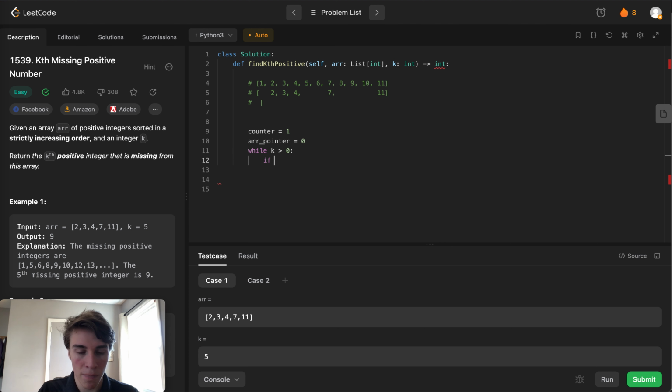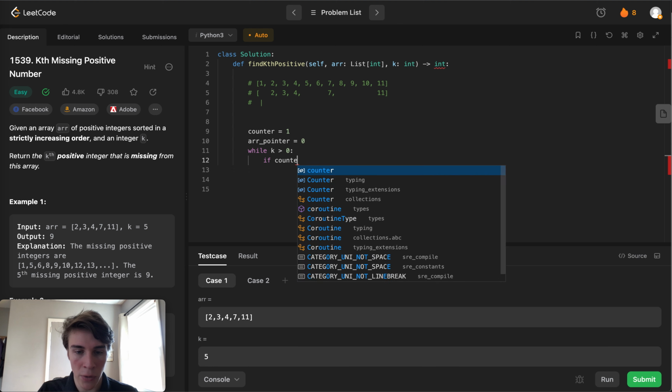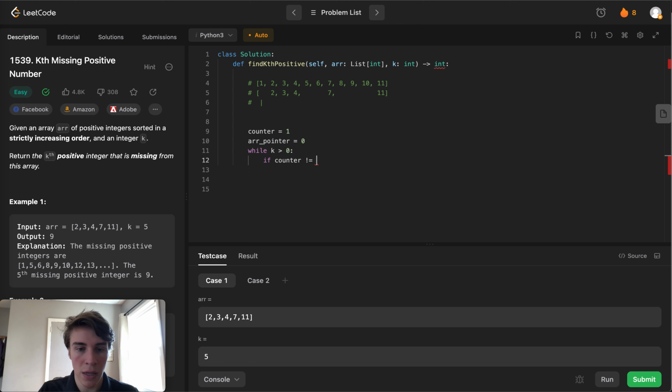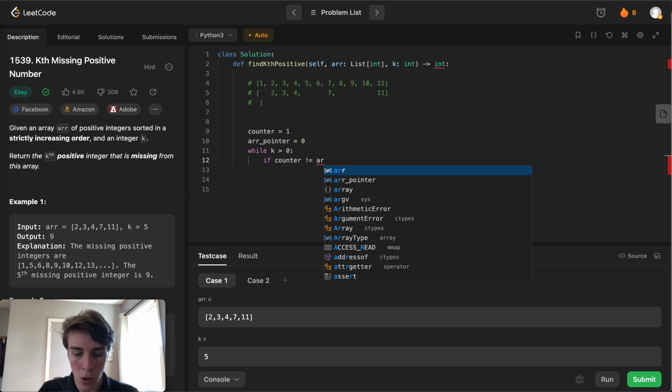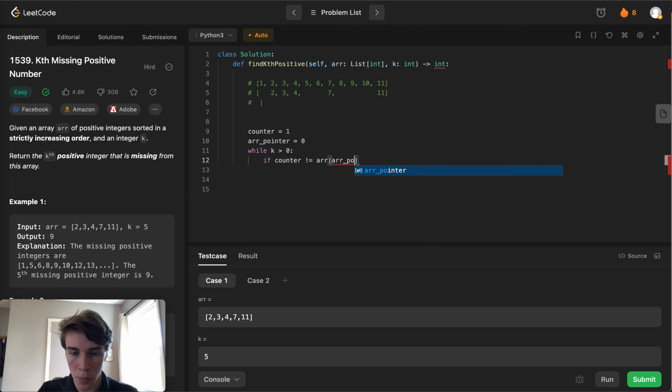So if counter does not equal R pointer, then we increment counter, we decrement k, and we leave our pointer the same, hoping that the next time counter is incremented, it's going to be a match.